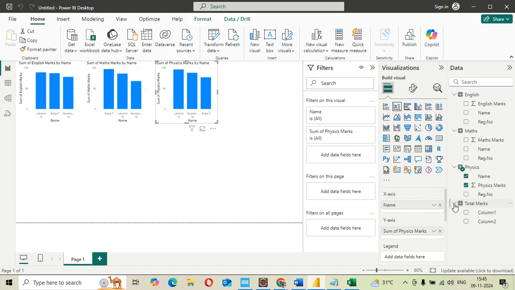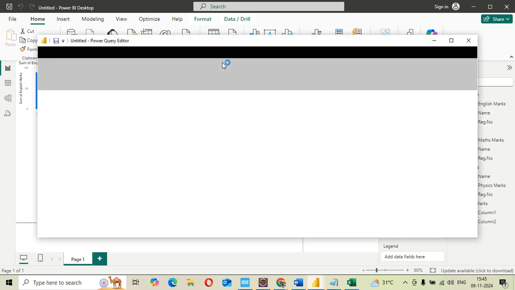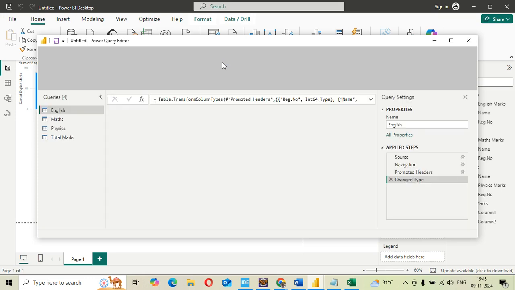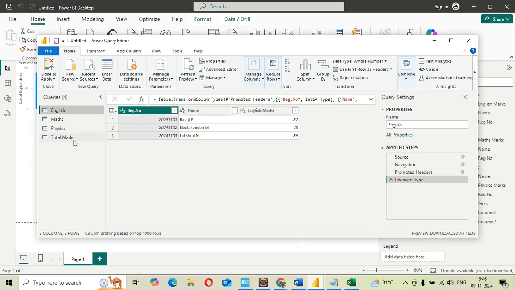Now we want to find the total. See, we have one option called transform data. So just click on transform data. Transform data is for when you want to change a column name or do some work with the table. At that time you can go for transform data.